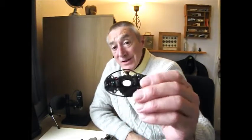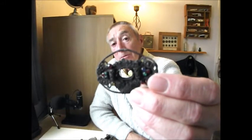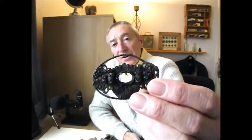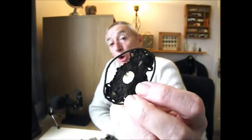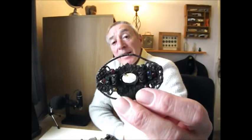And then probably, in my opinion, the best thing I dug up all day was this. Now it's been cleaned up and everything, which is a Victorian brooch. I mean, it's only costume jewellery, it's not gold or anything like that, but it's a very, very attractive piece, and you can see on the back there where the pin went across. As I said, it was a brooch, but I'm really pleased with that. That made my day when I actually cleaned it up and saw what it was.